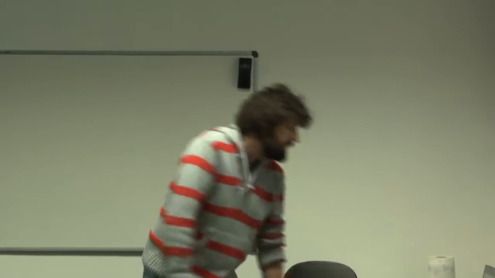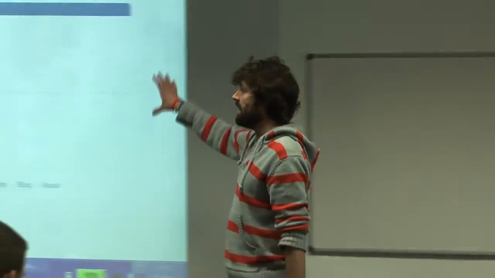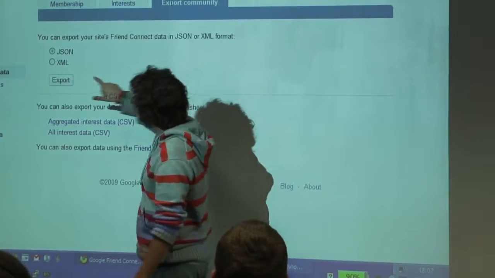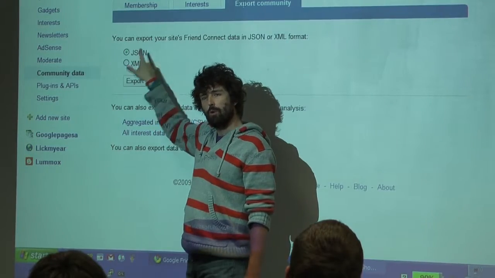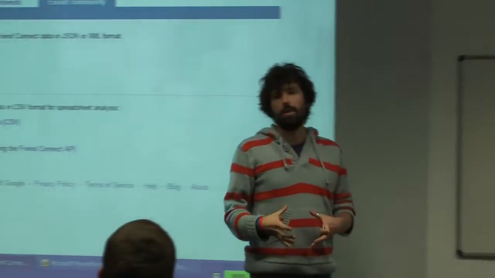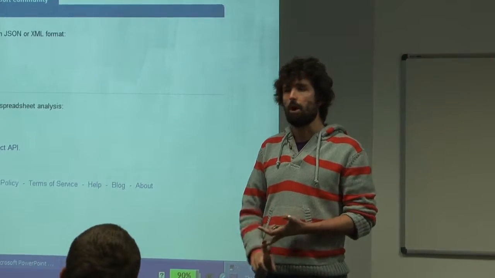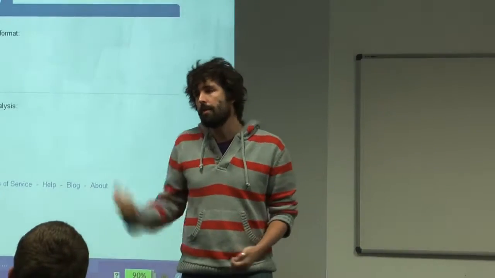There's also community data. If you want to export this data, that's the most important thing. We want this to be free for you to take away and use in whatever services you want. So you can get your basic Friend Connect data in JSON or XML, and you can just import that into whatever tools you need. You can also download all the data where people have responded to questions. So where they've recommended things, where they've answered polls, where they've saved any kind of data within your site, you're able to pull that back.